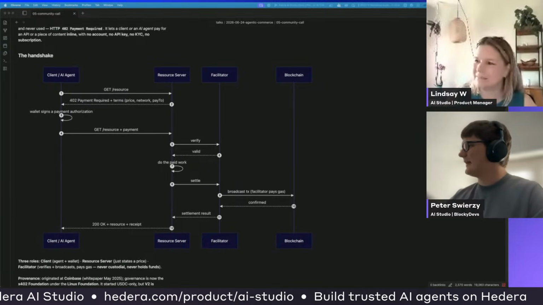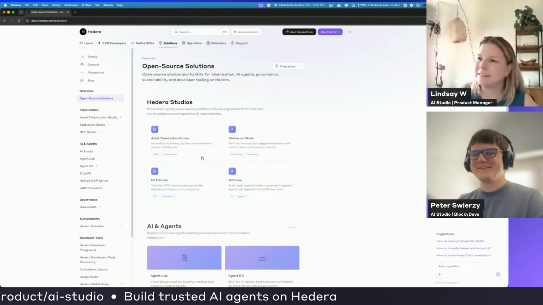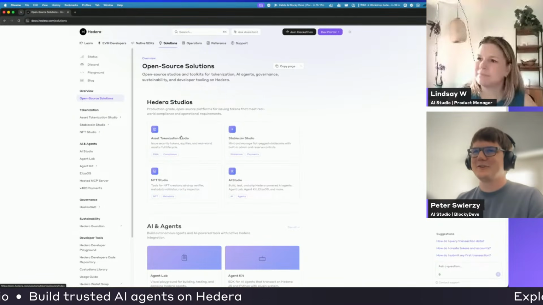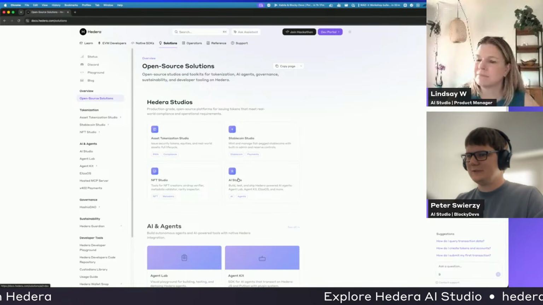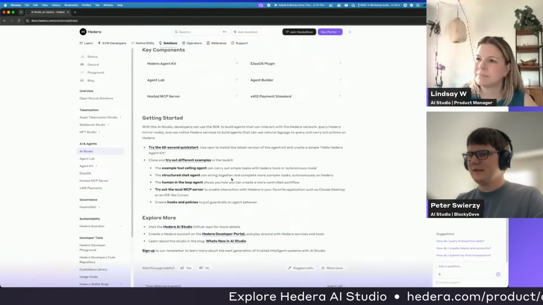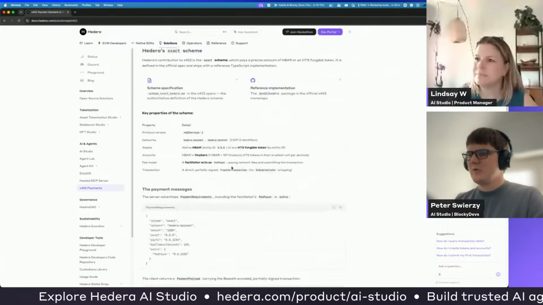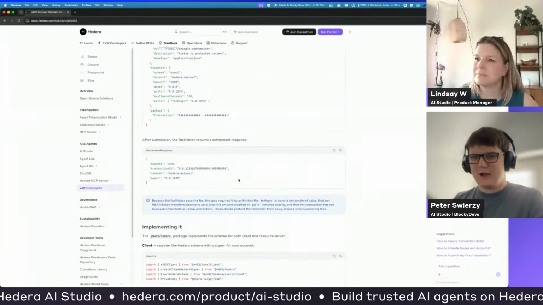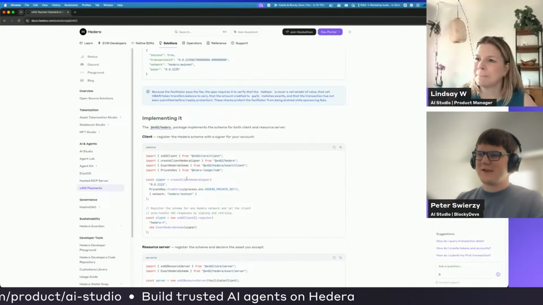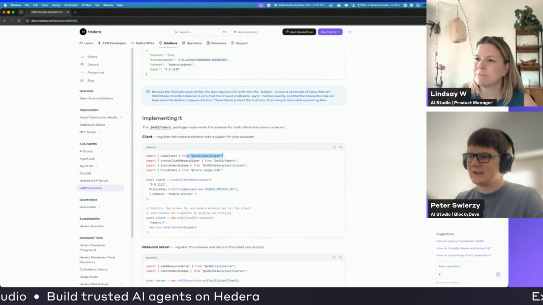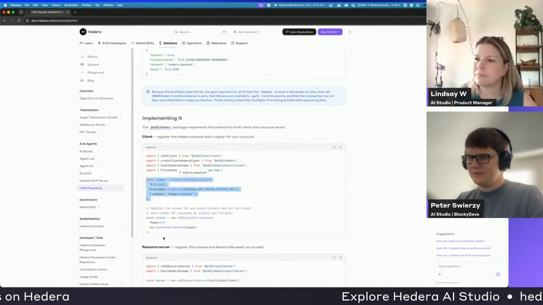But also, like Lindsay said, if you go to the amazing new docs at docs.hedera.com, to the AI Studio part, you have the X402 section with all the information on how to run it. If you want to sign something with X402, you just need to install X402 and create a Hedera signer, and that's all.